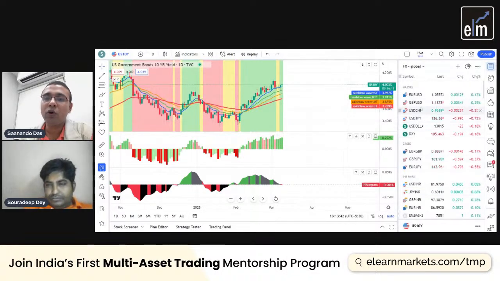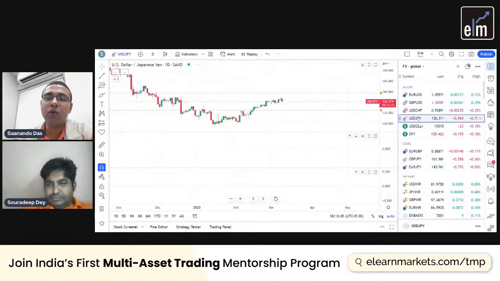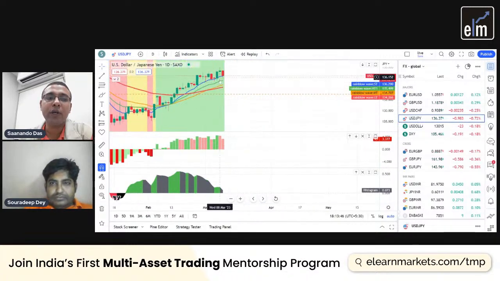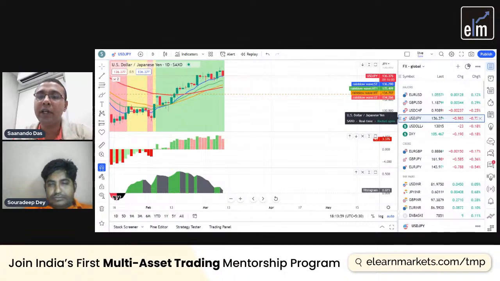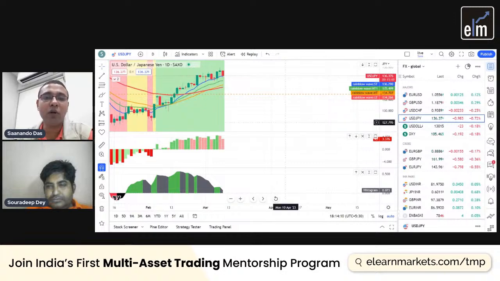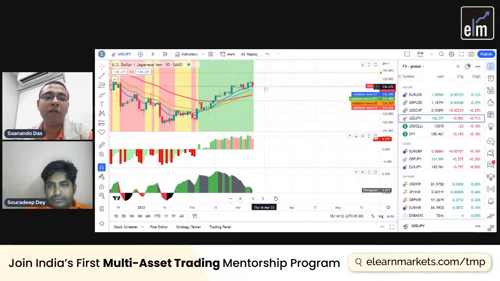So what we saw is the Japanese yen is the counter leading the correction today. Today was a day where we saw a broad US dollar correction. The yen was leading the day since the morning and is still pretty strong, as the yen move depends more on the longer end of the US curve. Since long-term interest rates are struggling, we can see USD JPY is the counter moving sharply lower, giving up a large chunk of the gain.